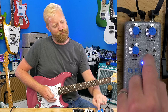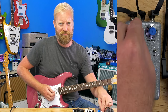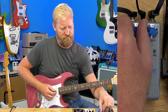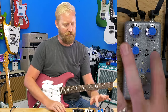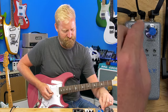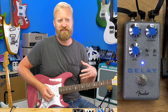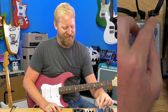Interesting that even the full digital sounding setting, the crystal clear one, degrades in a really fun way with a long feedback time like that. I wonder if that's from the modulation. It might be. I think the modulation comes into play as far as how that signal degrades. So if you have the modulation on, it degrades in a different way. Yeah, the modulation must be stacking on those repeats until it just degrades into crispy, crunchy, noisy mush.